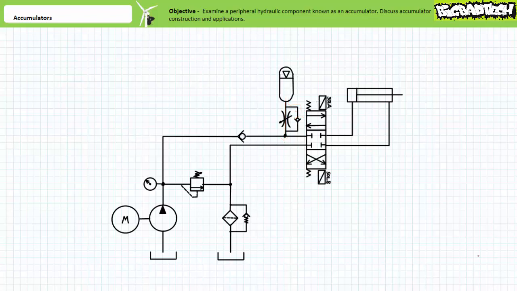This same circuit can be used to demonstrate another important accumulator application, that of maintaining pressure and sourcing flow during emergency shutdowns. Lacking a source of pressurized flow, an actuator would be essentially helpless to contribute toward any orderly shutdown of a system. In the event of pump failure, note that the check valve in the pressure line prevents accumulator bleed down. The stored liquid under pressure can be used to extend or retract the cylinder a finite number of times with a progressively diminishing amount of force as the accumulator is discharged.